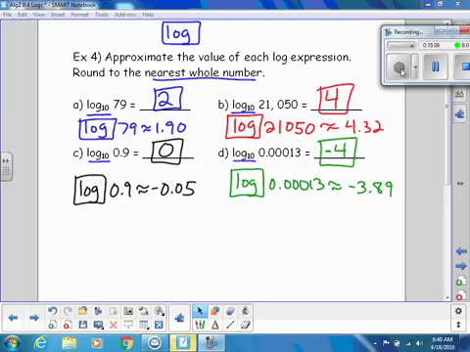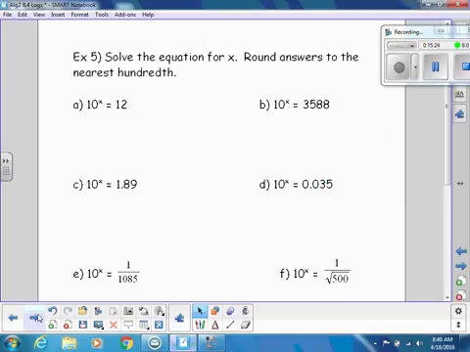Okay, so you should get, I noticed that I wrote the whole decimal that I got, and then I boxed in what my numbers round to. So if you didn't get those, then make sure to check with me, and then we'll figure out what you're doing wrong on your calculator. Okay, so now we're going to actually use all this information to solve equations.